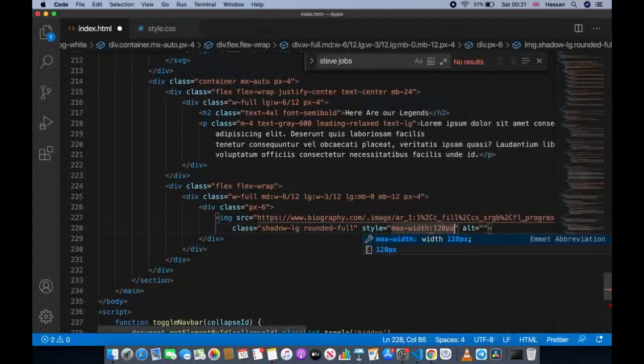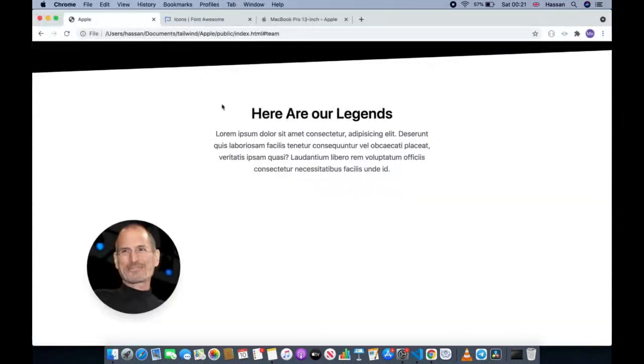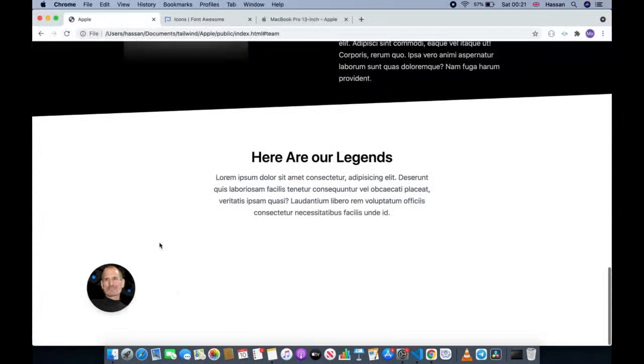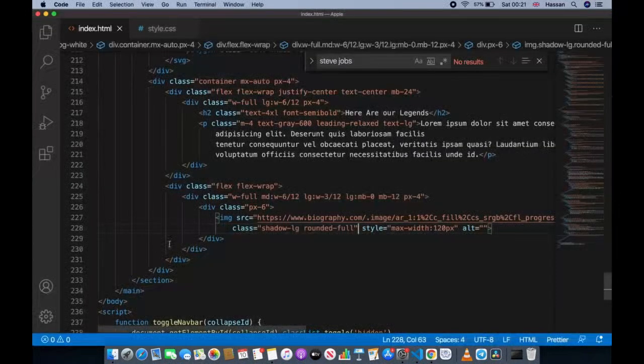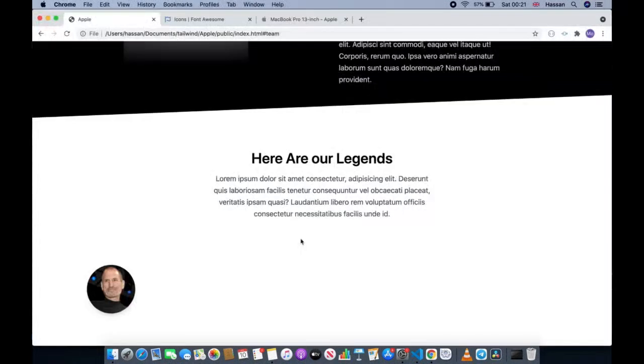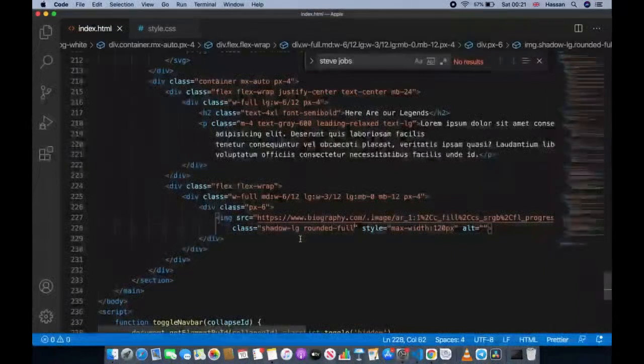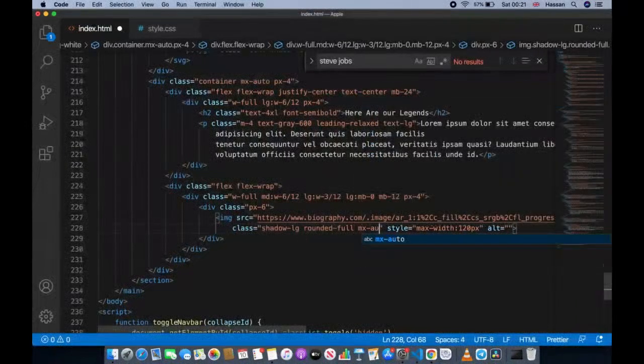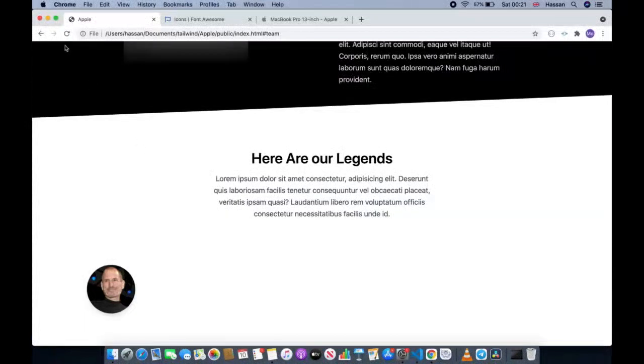Now let's see how that looks. Okay, beautiful. This is perfect sizing, and also let's give it a margin horizontal auto, so it can be centered in its own div.